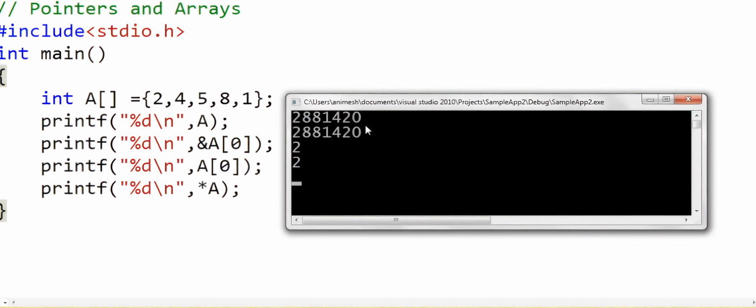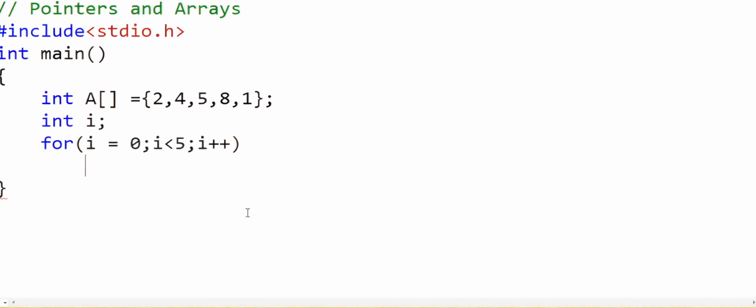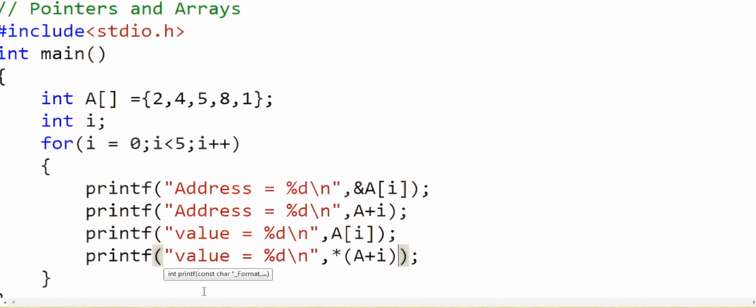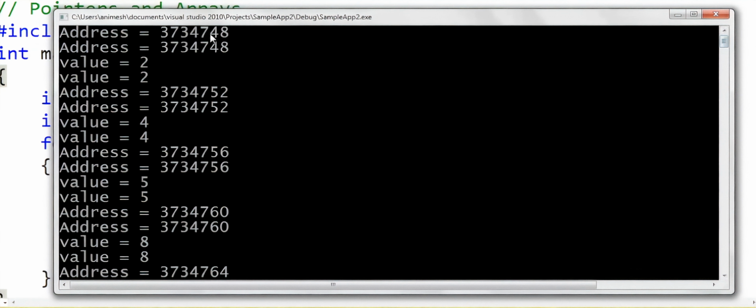Okay, so the output is that the first two lines are the same. They are giving us the address of the first element in the array, and the second two lines are giving us the value. In fact, if we run a loop like this from 0 to index 4, then we can print the address of the element at index I as ampersand a[i] or a plus I, and we can print the value of the ith element as a[i] and asterisk of a plus I. Now if we see the output here, this is a fresh run, so the address allocations will change.